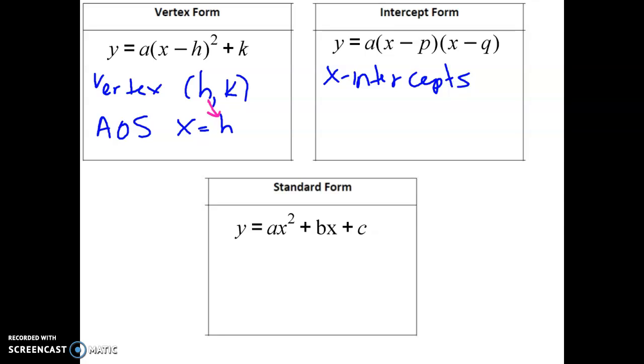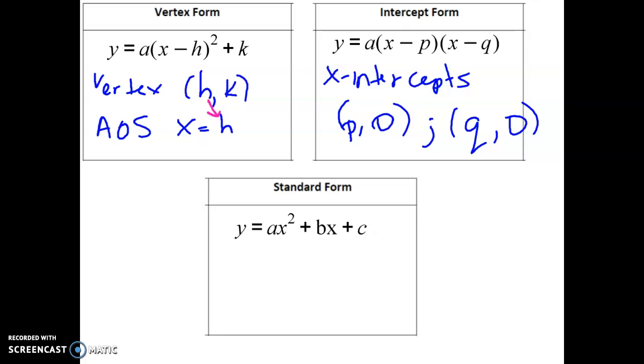Okay, now look back at what you wrote just a minute ago. What is a synonym of x-intercept? What is a word that means the same thing? Just give me one of those on that list that you have. So the x-intercepts are points. It's where it crosses the x-axis. And remember, on the x-axis, the y value is always 0. So our intercepts are the points (p, 0) and the point (q, 0). Those are the x-intercepts. So we get those from intercept form.